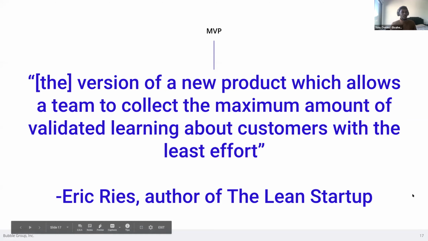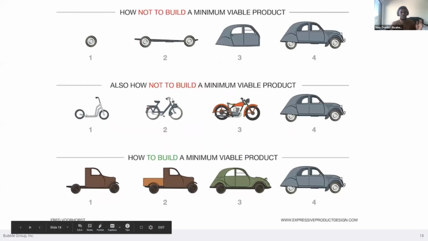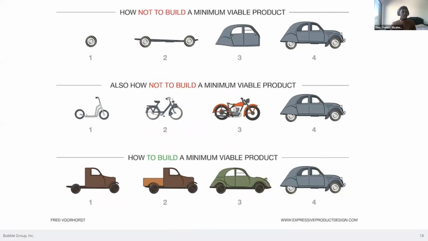And to hammer this home, I love this great graphic, which is the 2 ways not to build your product. If you were to build a car, you don't build all the different pieces until you have a car, because then you can't get feedback until you have the car built. You don't build different products that do completely different things and then end up with a car, because again, you don't get feedback until the car is built. You build that ugly struggle bus in the bottom left corner, and you keep iterating on it until it gets better over time.